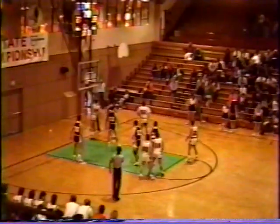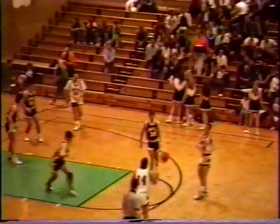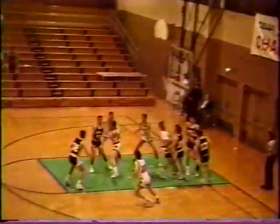Imbler will have the ball out of bounds as it was tapped out of bounds by Yoncalla. 39-27 in favor of the Eagles. Actually, it was a foul. Okay, Jim Martini got his third foul. Here's the steal inside by Lancaster. Outlet pass goes to Van Loon. Van Loon quickly the other way, 2-on-3. Pulls up from 13. Rim, that's all. Rebound Rasmussen. Rasmussen bumped and fouled in the backcourt by Bid Van Loon.